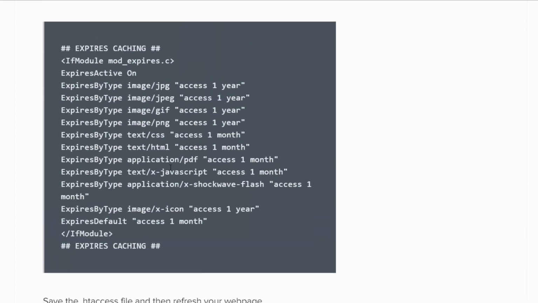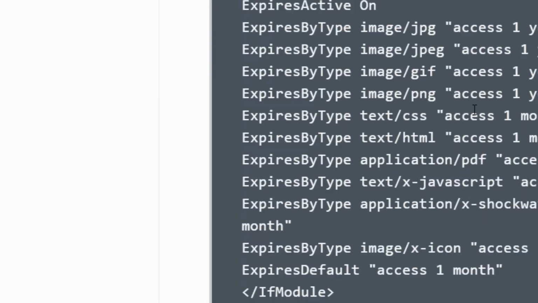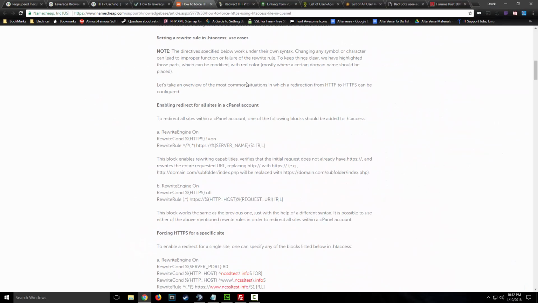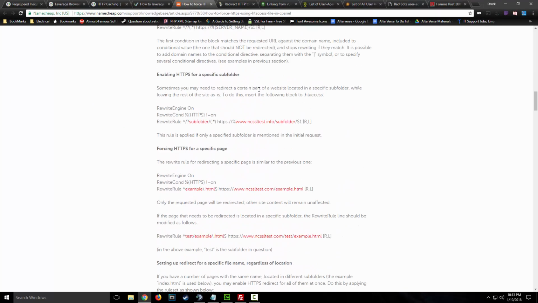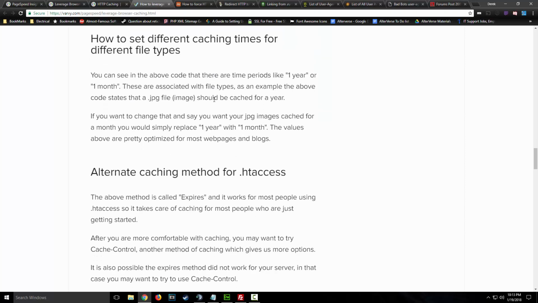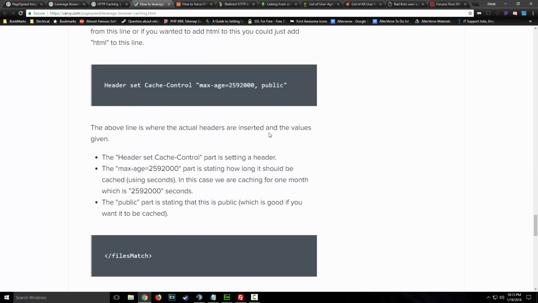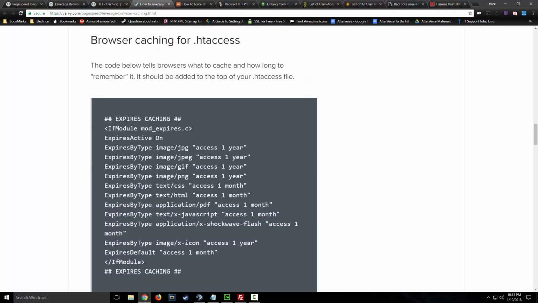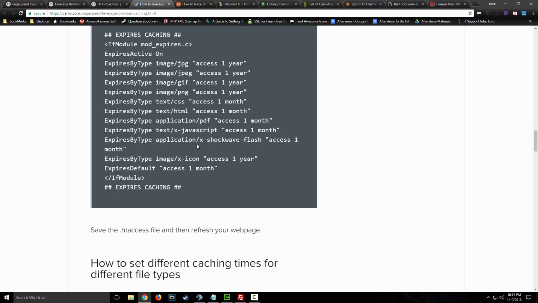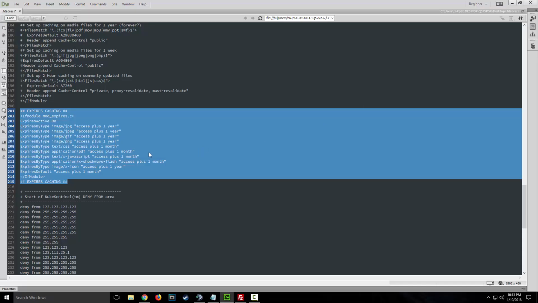And as you can see, that is pretty much the system that was found to work the best. I did read up on all these different sources to help come up with this, but this seemed to be the one that worked the best, and this is how it is right here, pretty much by default. By doing it this way, it seemed to work the best, and Google accepted it. So I ended up going with that.